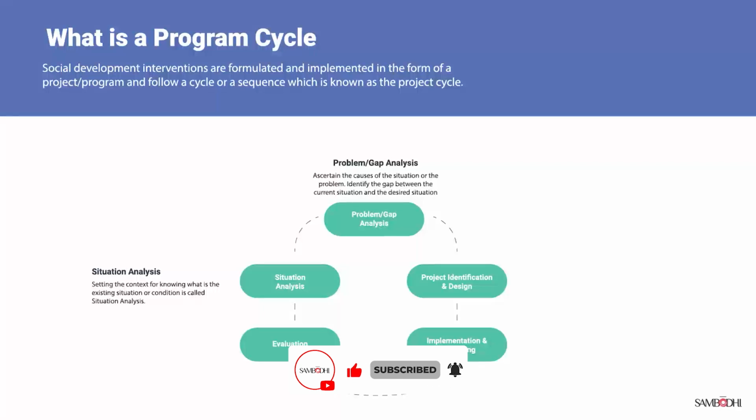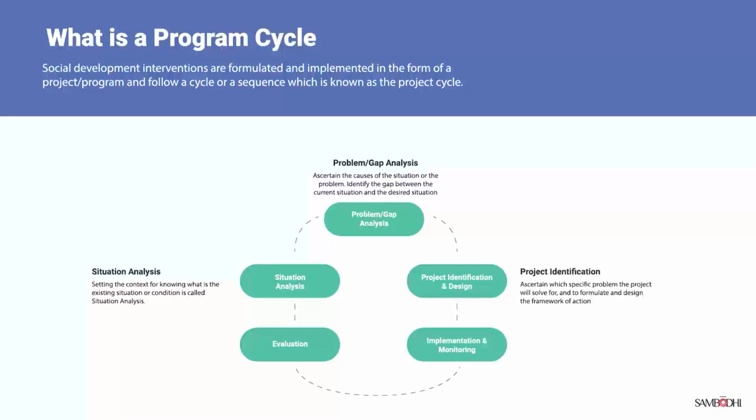A problem gap analysis is a process of identifying the gap between the current situation and the desired situation. It helps in identifying the problems that the project aims to solve and evaluating the available solutions. The analysis helps in defining the project requirements and setting the project goals and objectives. Suppose a company is facing issues with its customer service. In that case, a problem gap analysis can help identify the current challenges, customer expectations, and available solutions to improve customer service. After that, we have project identification and design.